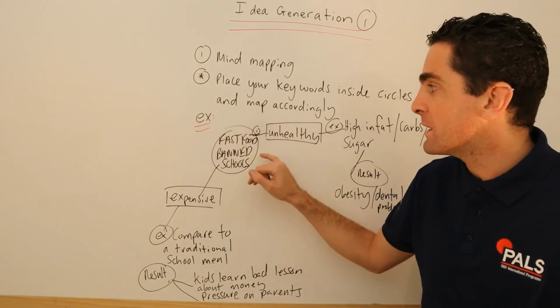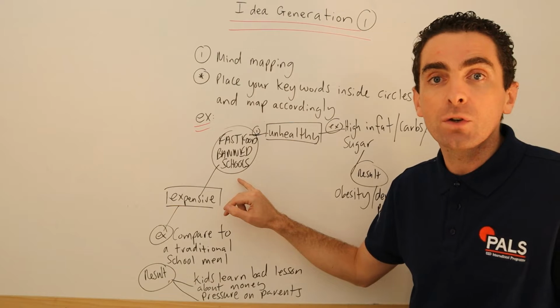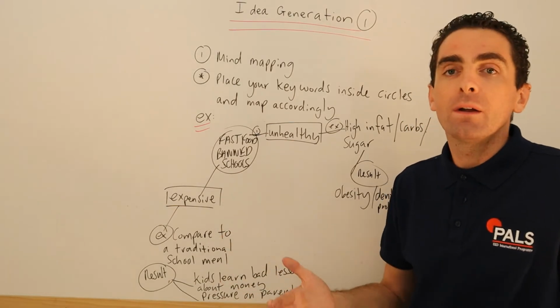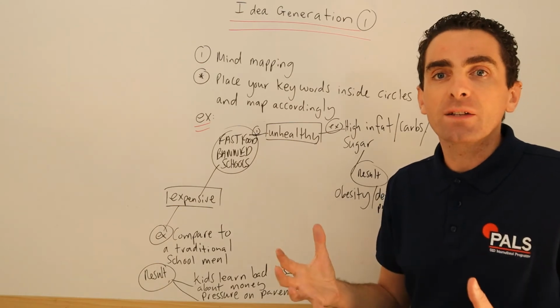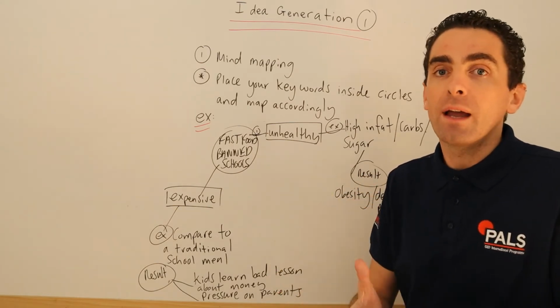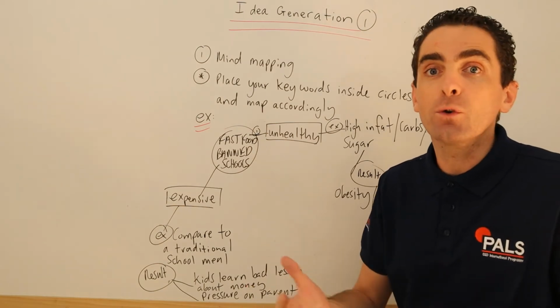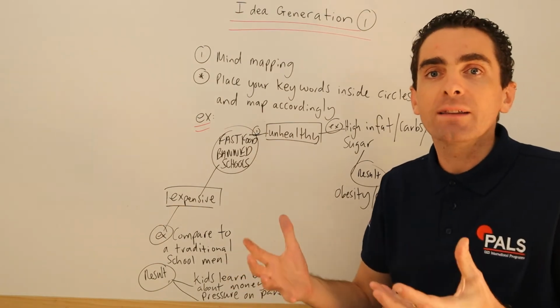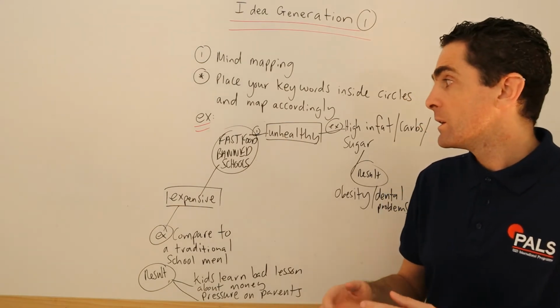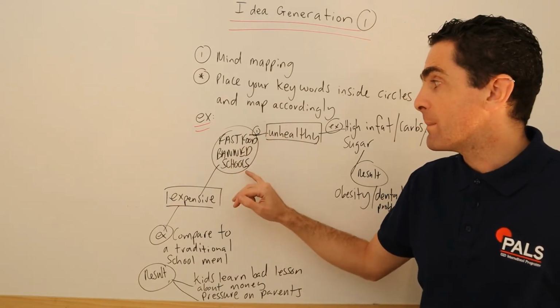So another reason why fast food should be banned in schools, you could argue it's expensive. Some schools now have branded fast food in there. There could be a branded coffee shop. It could be a branded outlet which sells fast food. It could be even a McDonald's in there or whatever it is. Many schools around the world have these now. So fast food should be banned in schools.